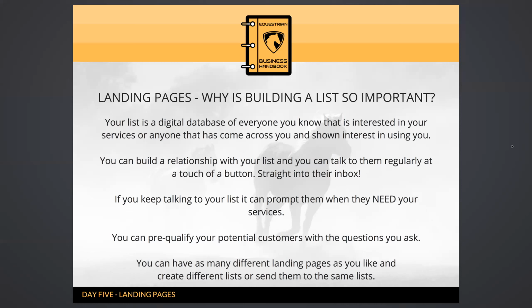So you may have a list for people that have bought a product. You may have a list for people that have shown interest but not yet bought the product. You may have a list for older customers that haven't used your services for a little while, and you may have a list for your current customers. So there are lots of different ways you can build your lists to be effective in the back of your landing pages.